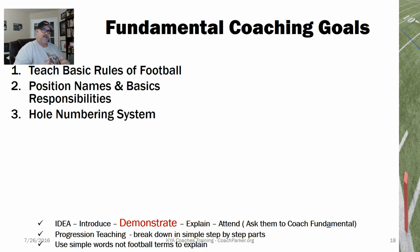So you guys need to start making sure that players know, hey, you can push somebody out of bounds, and that's kind of like a tackle, because I don't know how many senior players I get, and it's like, hey, you can push somebody out of bounds, and the play's over, and they look at you like, oh, that's the first time anybody's ever told me that. So make sure that some of these rule things are going on.